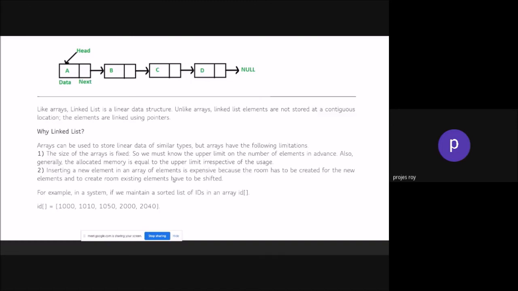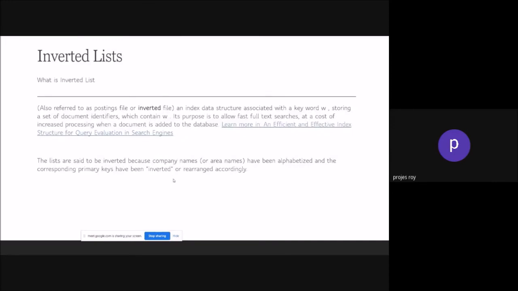It's unique. It's universal. When you link together, and we're creating some kind of secondary data component, then it comes from both of the tables. So that's basically the linked concept. Now, the inverted concept is nothing but creating a kind of list of data where it has been inverted and indexed properly. So when you are searching something, it will come from the inverted list or the indexed file.